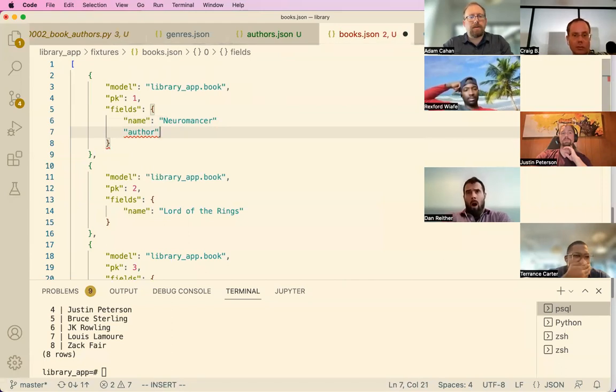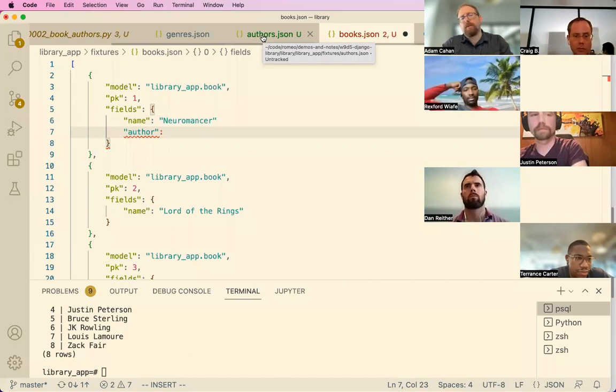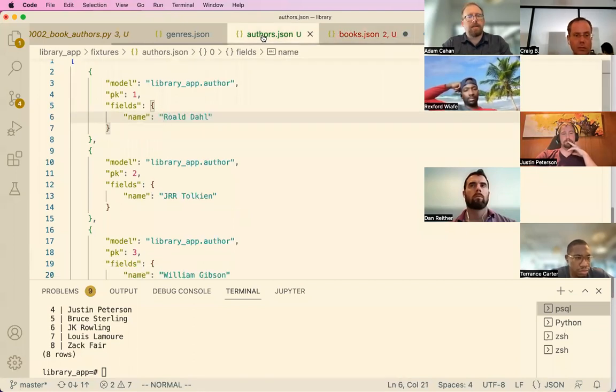Adam, real quick. You may have gone over it already, but if you were to create a fixture and you had accidentally forgotten to do the PK, wouldn't Django do that automatically for you, or is that not how that would work? I haven't tried it. It might throw an error. I'm only basing that off of the fact that the official Django documentation does indicate us setting the primary key. But that's a good question. I would have to do some trial and error to see what happened there.